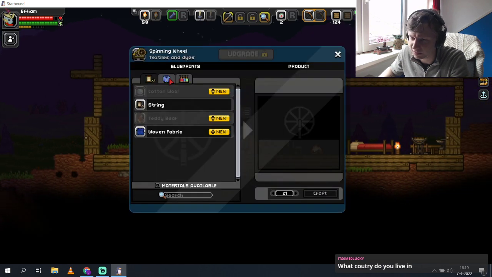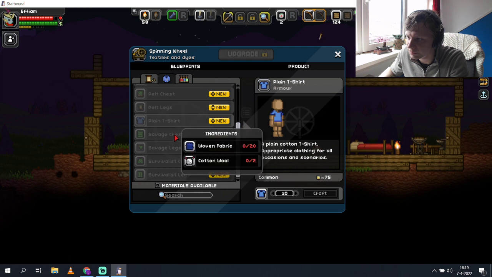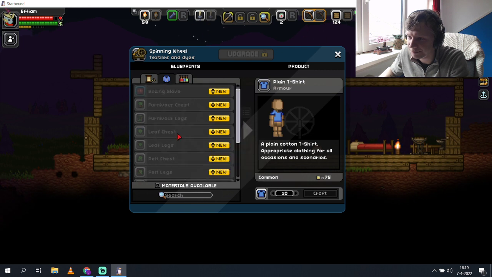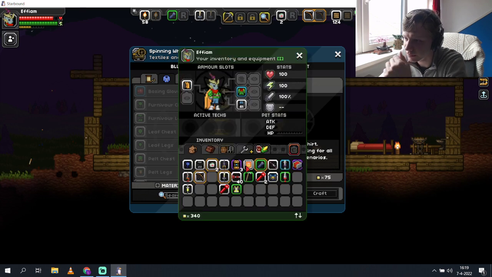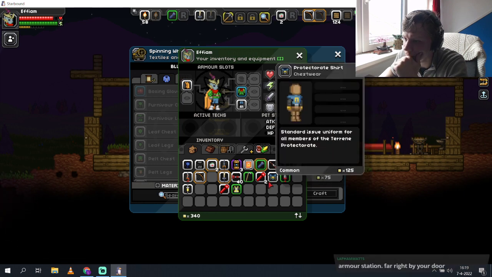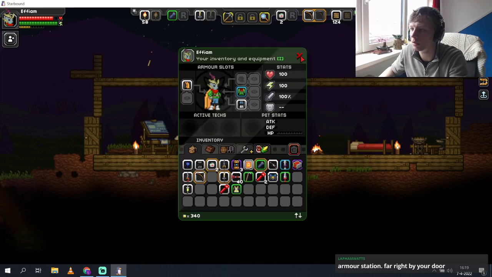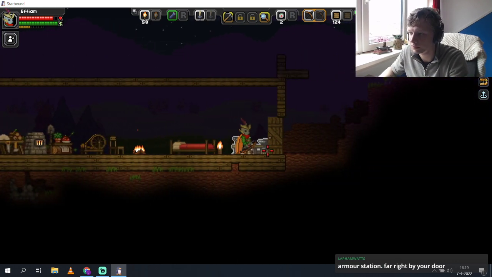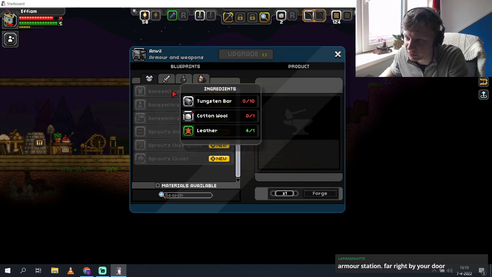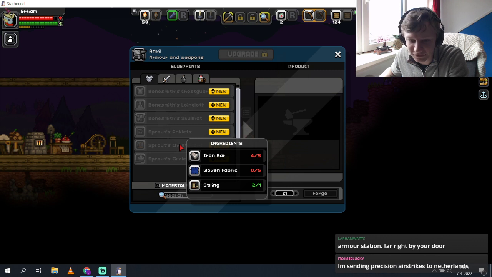Was it this spin? Yeah. Plain t-shirt. But is it better than what I have? Because I do have chestware. Far right by your door. Oh. That's right, thank you. I completely forgot I had this. So I just need woven fabric most of all.